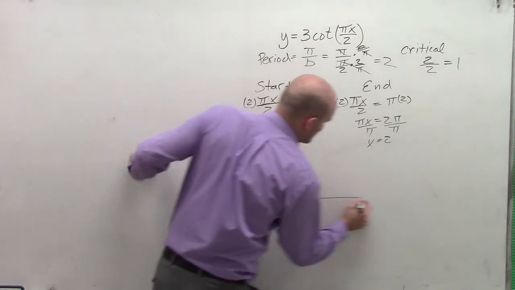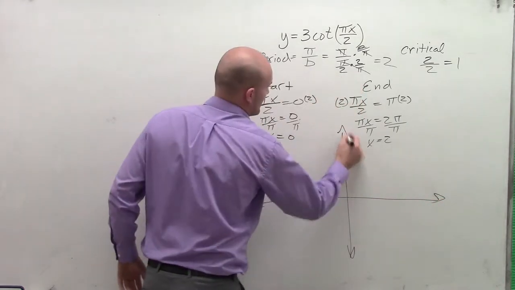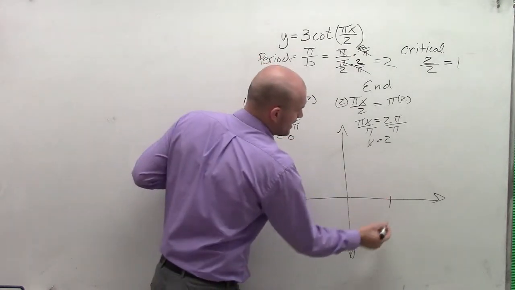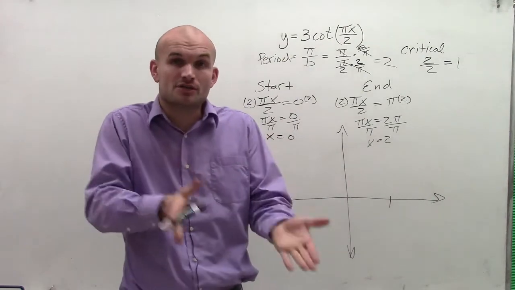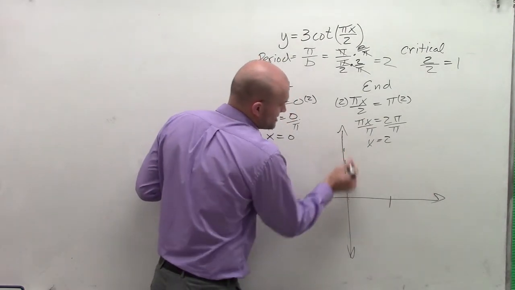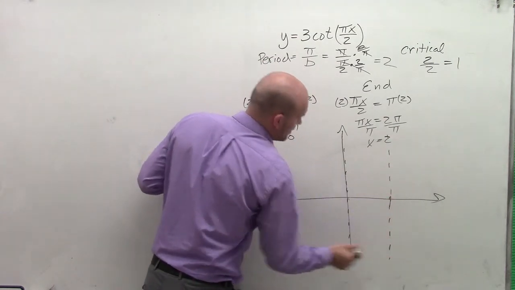Let's go and graph that. I'll set an x-axis and a y-axis. The initial period is between 0 and 2. When looking at the cotangent graph, your initial and your end are both asymptotes, vertical lines that your graph is going to approach.